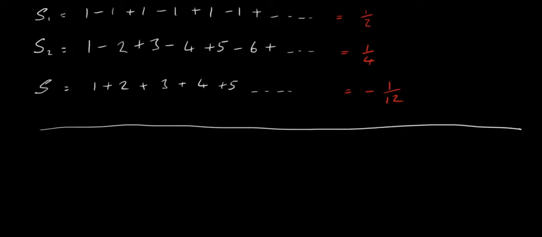Now in actual fact these are not really equal. None of these are equal as such, not in the standard way anyway. If you look at all of these three series, they all diverge. They're not convergent series. So the limit of their partial sums doesn't converge to a particular value. So let's just have a look at the first one first and see where this half might come from. I'm going to have a look at a few different ways of looking at where this half has come from. So let's look at that first.